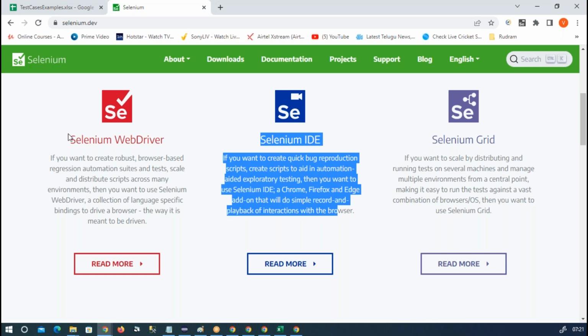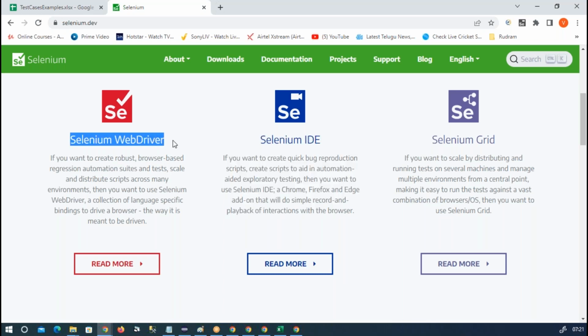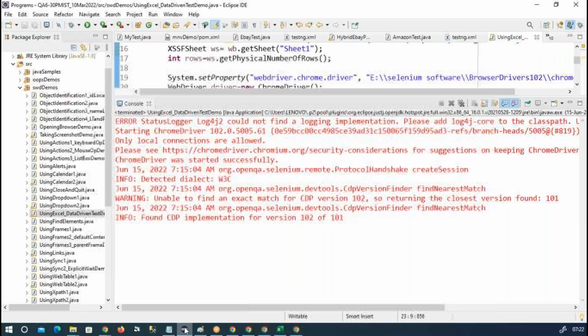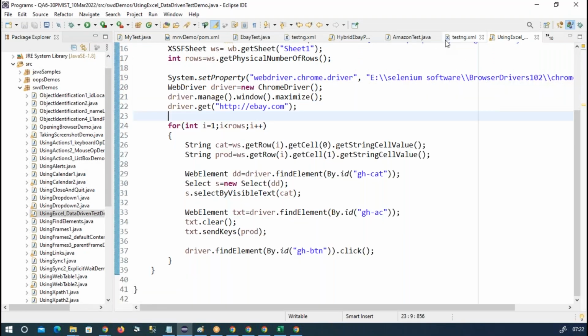What you will use is Selenium WebDriver. Our entire course, and your real-time work, depends on Selenium WebDriver only. Selenium WebDriver is a framework which has a lot of predefined services. If you want to do some operation with the help of a programming language, you invoke that service. For example, previously we discussed the eBay product search.